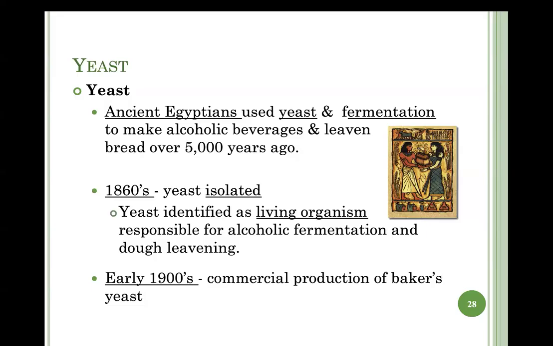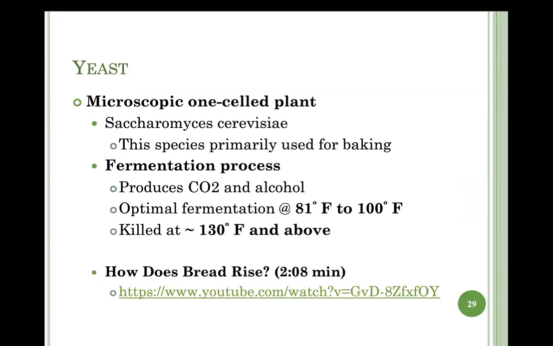It was identified as a living organism. We do use it for alcohol fermentation and for dough leavening. In the 1900s, it was made available for commercial production for different bakers all over the world. So yeast, again, it's your microscopic one-celled plant. It's a Saccharomyces cerevisiae. This is the variety that we used for baking.